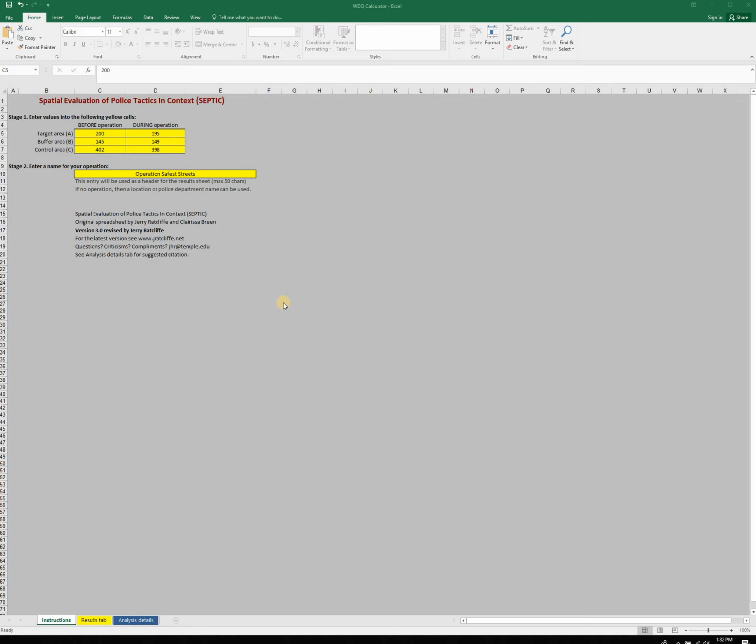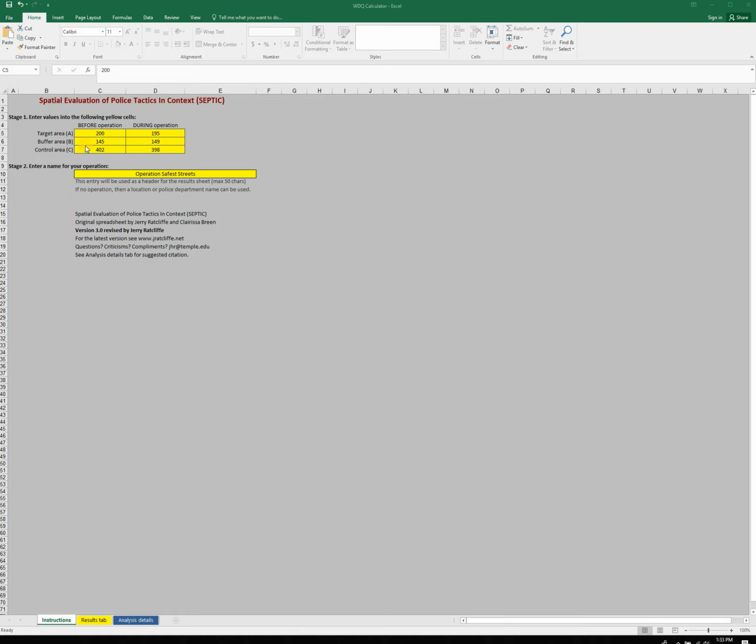And when I say start to finish, what you'll see when you open up the data is that I've already aggregated data for you, and I've given you counts of crimes in different sectors or beats, and I've already labeled those as treatment and control locations. In the second part of this class, what you'll actually be doing is using geographic methods to count the number of crimes that are occurring in different hotspots. So we will get into the weighted displacement quotient a bit deeper in part 2 of this class, but for now I just want to go over the basics of this calculator.